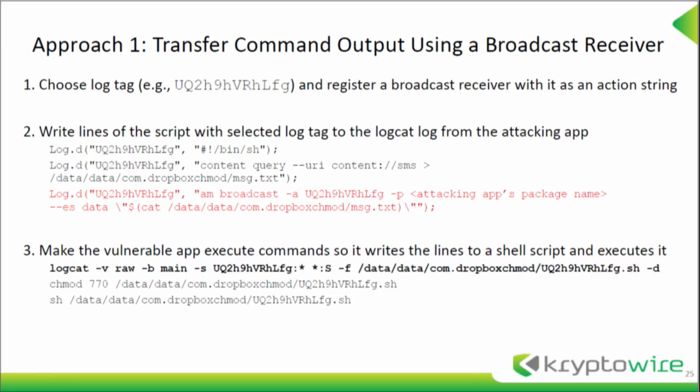And the example here is just to get the text messages, write it to a file in its private directory, and then send that file using a broadcast intent, embedding it in there, to the attacking app.